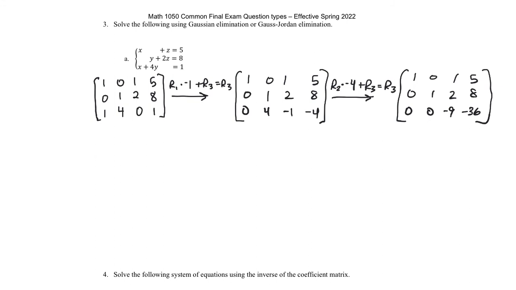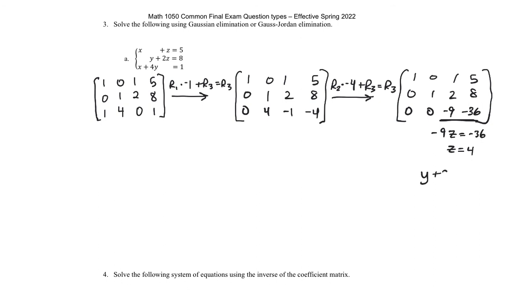Now, if you recall in the exam for Unit 4, I did say that once you get to a point in that bottom row where you can solve for z, for example, here is just the equation -9z equals -36, you don't necessarily need to go all the way to row echelon form. Technically, this should be a 1. If you multiply the entire bottom row by -1/9, you get a 1 here and a 4 here, which is exactly what we get by solving this equation, z equals 4.